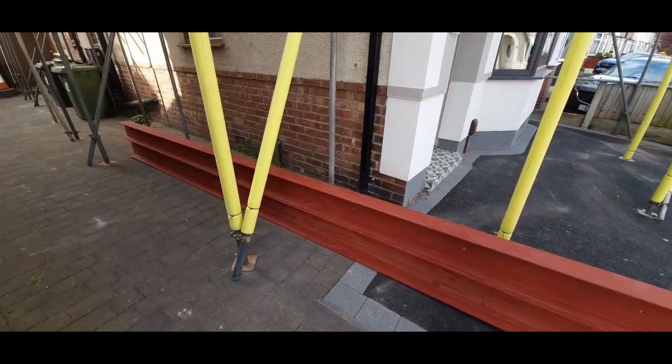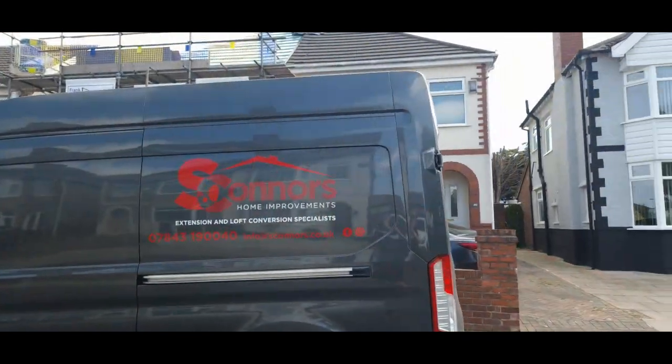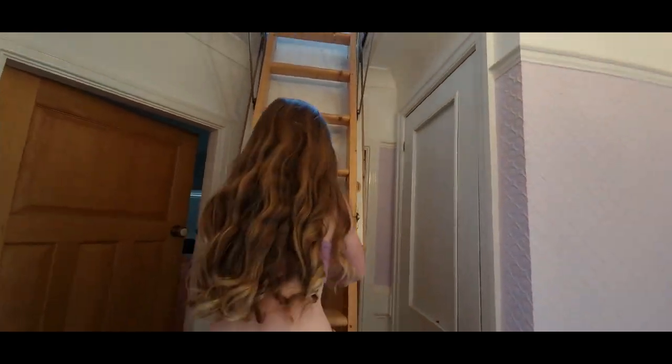There's the steels that will be going in on the roof — there's three beams, and another one just behind those two, so they'll be going in on the roof as well. S Connor's Home Improvements have turned up now. I'll let Tessie take you for a little tour of what it looks like.